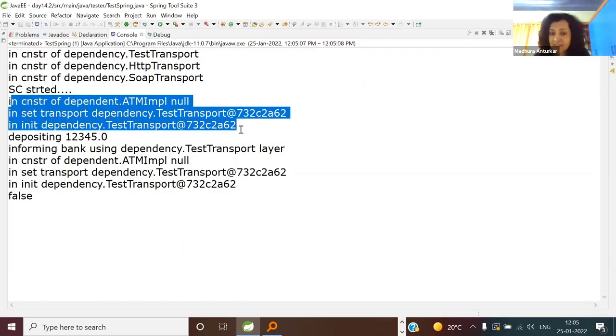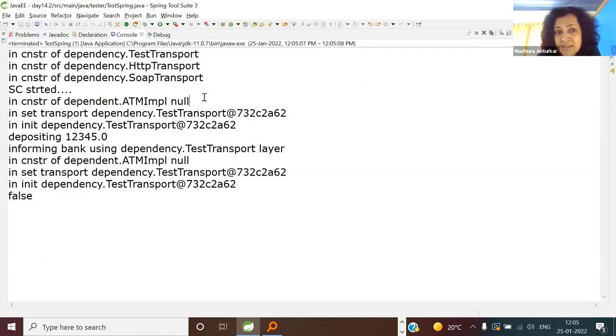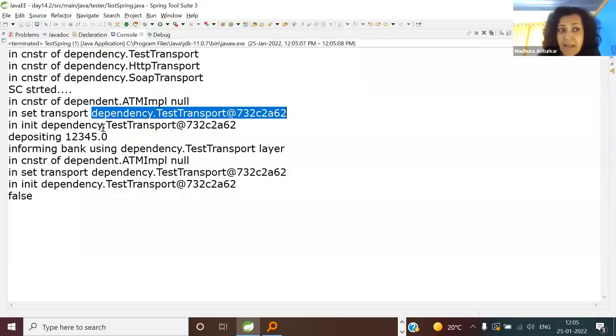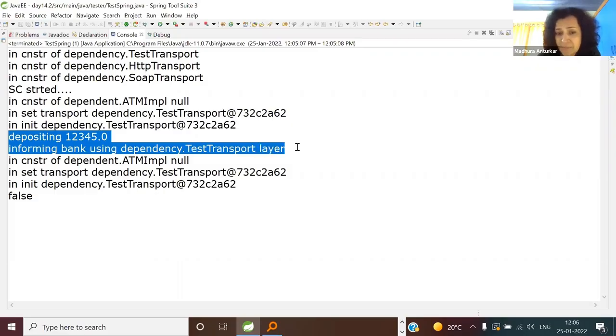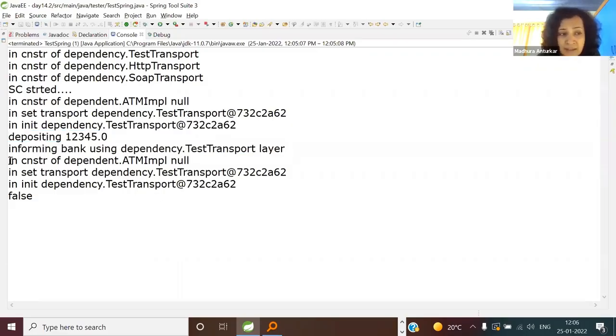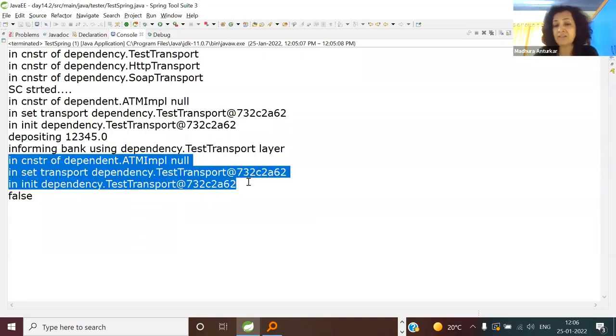Then we said context.getBean for the first time for a prototype. So then the container has to give up the laziness and create the bean instance. Setter based DI exactly the same, and initialization. So instantiation, setter based DI, init. This is where we are calling the business logic method. And this is the response to yet another context.getBean. So tell me, are there two bean instances for two demands, or is it sharing one bean instance across the multiple demands? Answer is two separate bean instances.